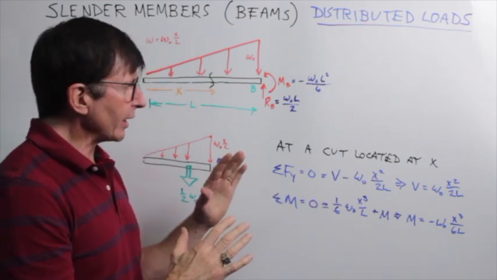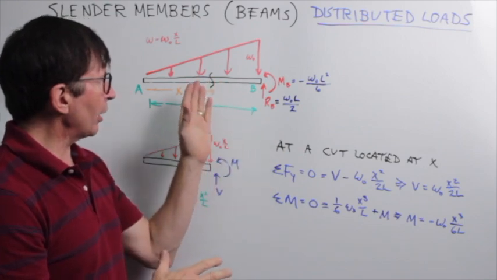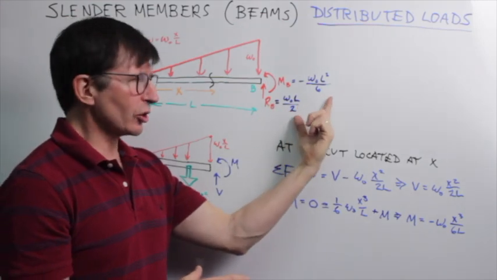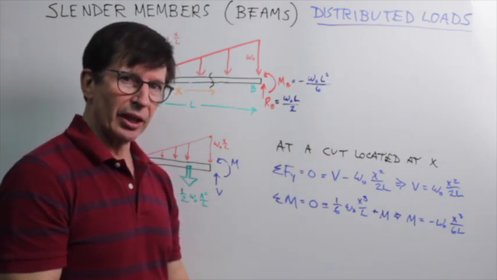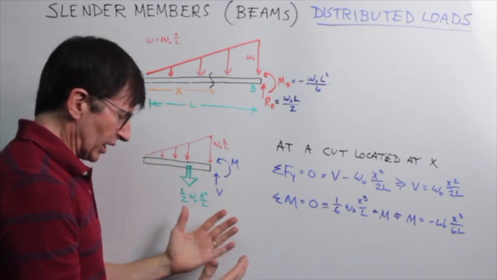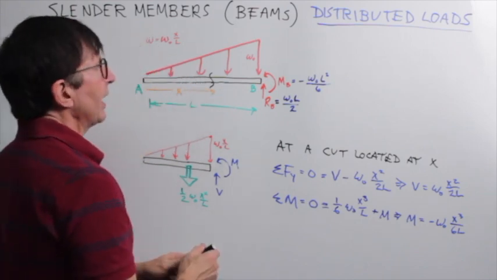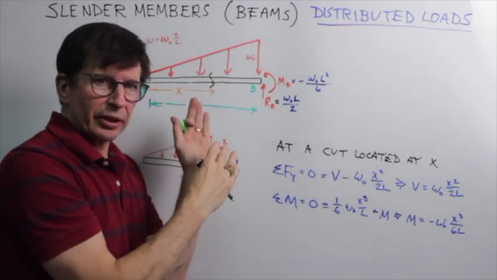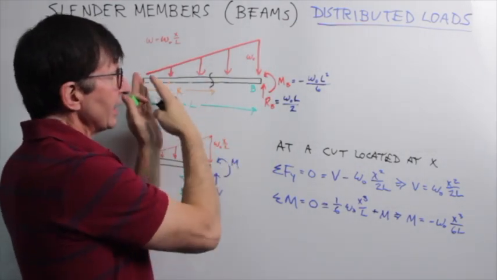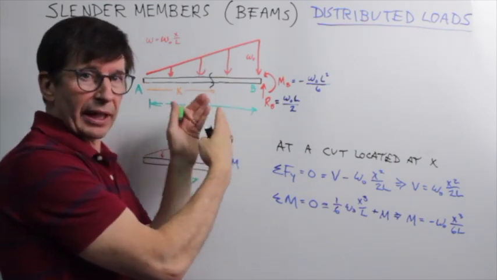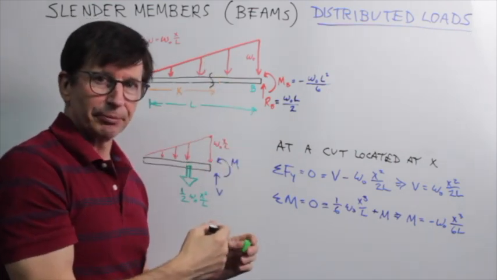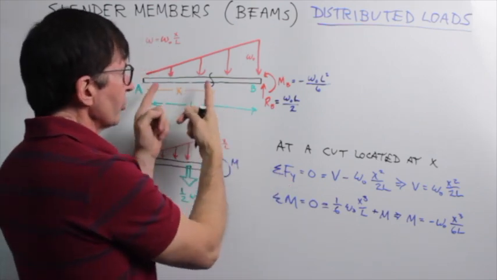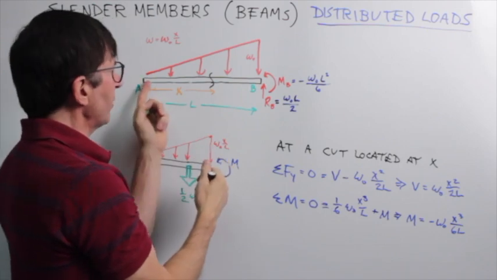Now that you've got the warning that you are allowed to take the resultant of the overall distributed force for getting these two boundary conditions, let's do that. And what that looks like is a resultant of a uniform distribution is easy to imagine. It's the area under the rectangle located right in the center. But we remember that the center of area is 2/3 of the way down from the tip of a triangle.